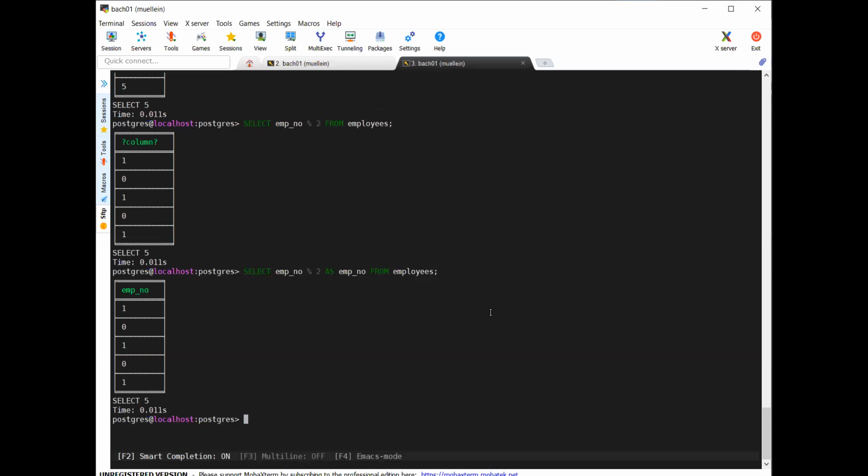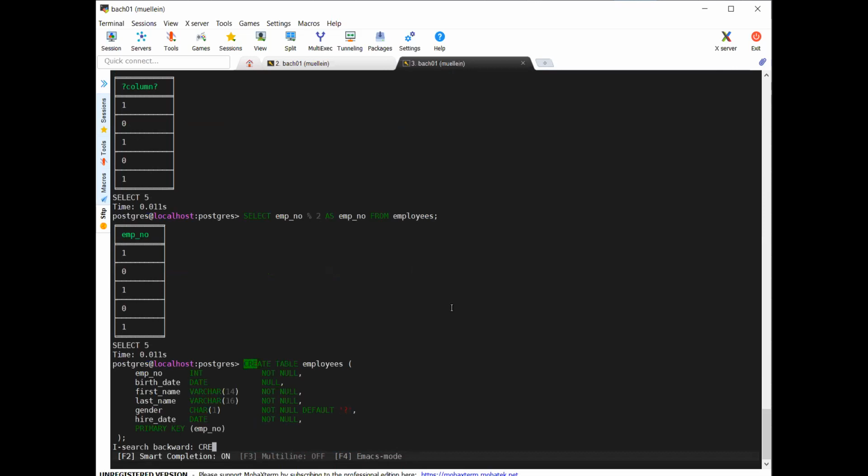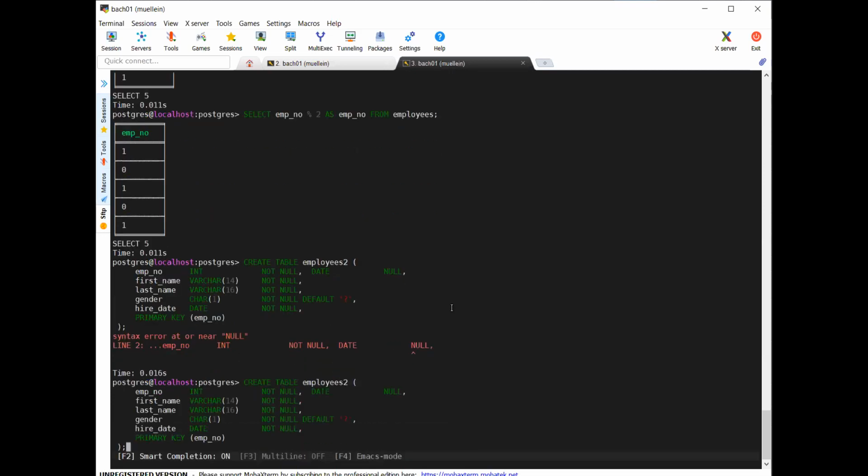And then schema columns are unique, but again only in base tables, only in relations that I create. I indeed can't do this. Oops. Sorry.